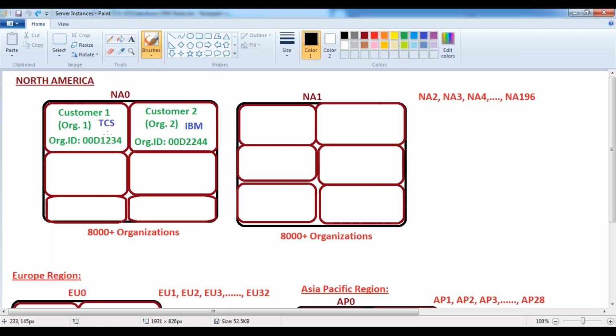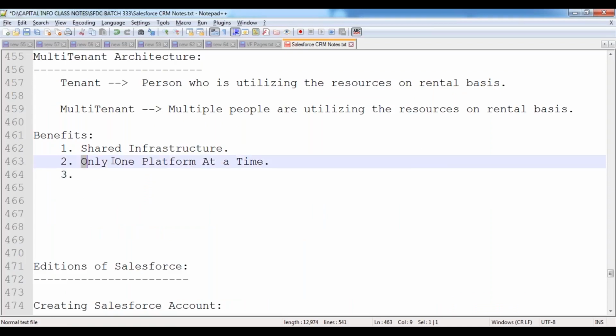Salesforce is not differentiating the customers. Of course, you may be paying some money, and he is utilizing it free, but both are my customers. As an organization, it is my responsibility to make my customers happy and satisfied. So I would like to provide the resources to all the people. Whenever Salesforce is giving a new release, it is only one platform.